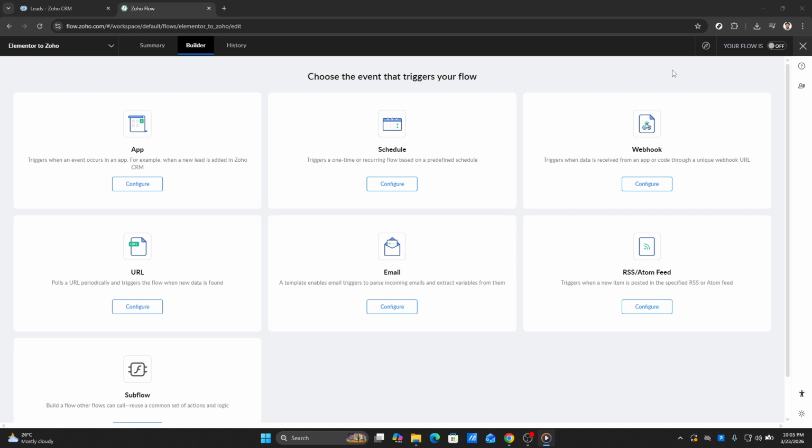Before we begin, it helps to have an active Zoho account with access to Zoho Flow and Elementor Pro installed on your WordPress site. Make sure you're logged into the correct Zoho organization and that you know which workspace you typically use in Zoho Flow. If you work with a team, confirm you have the right permissions to view and use apps in your Flow workspace. To get started, open your web browser and go to Zoho Flow.